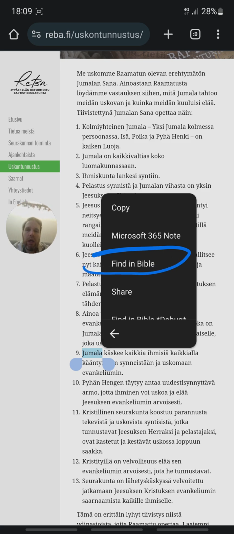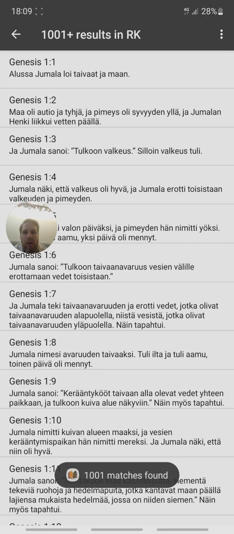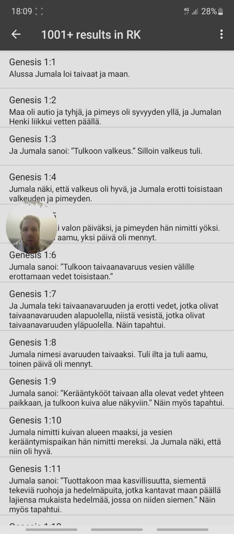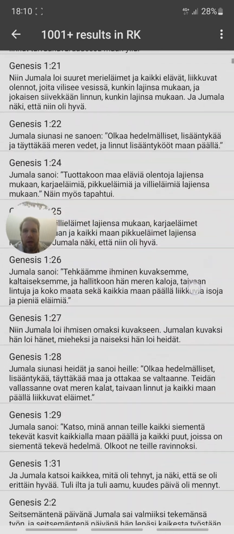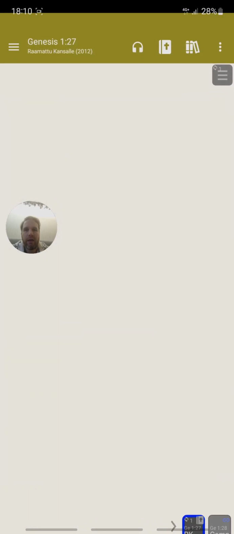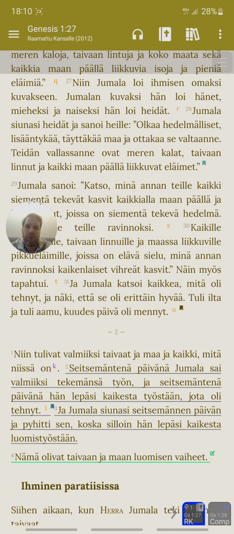This is made available by AndBible, and if you tap that, you will see the search window for that word in AndBible. So like this, you see all the occurrences of the word Jumala appear here. And you can open whatever you like in the Bible view.